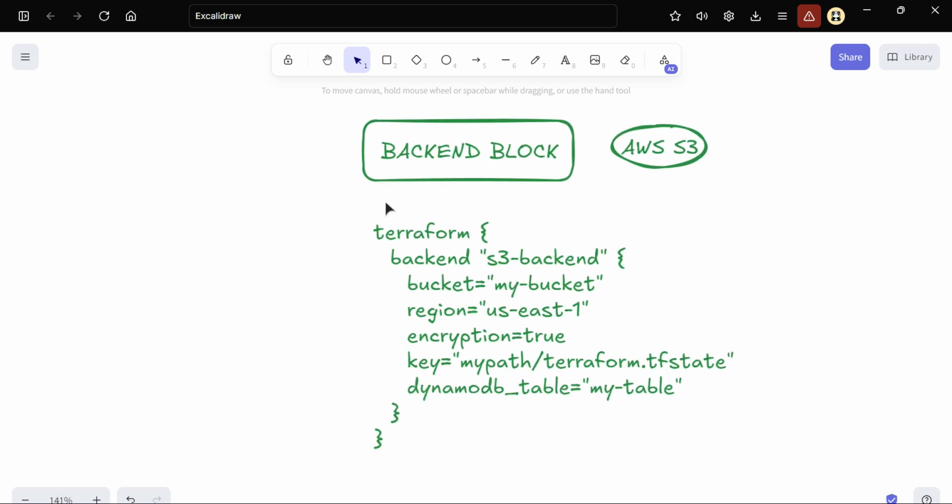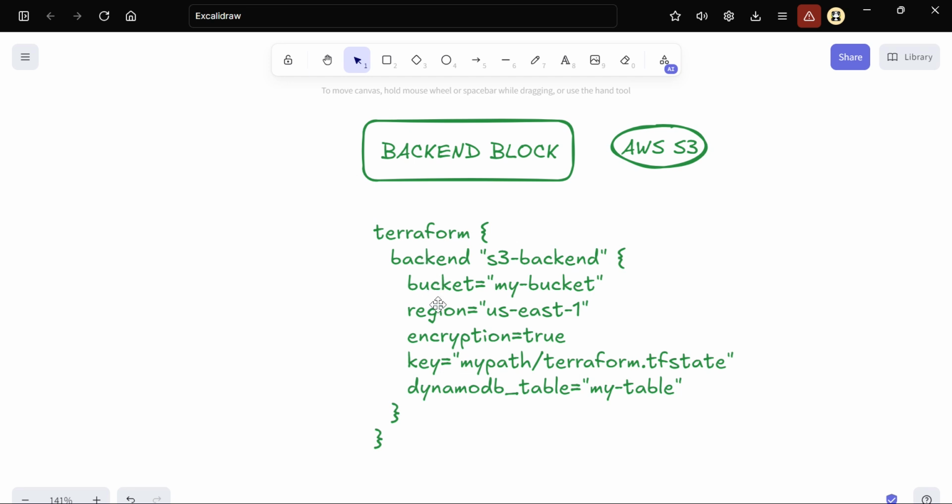The backend block is mostly used to securely store your state file in a remote backend. Rather than storing your state file locally, it will be stored in the remote backend. By default, your state file will be stored locally. That is the default behavior. Whenever you create Terraform, first it will create a state file locally. After that only, you have to do the configuration to store the state file in the remote backend. So you have to create the S3 bucket, create the DynamoDB table, and then define this Terraform backend block. Then only you will be able to store the state file in the S3 backend, right?